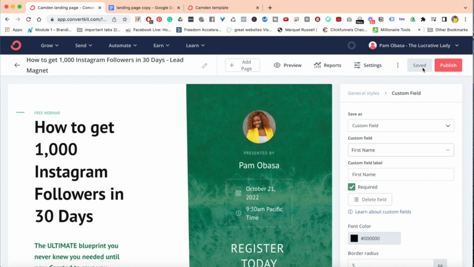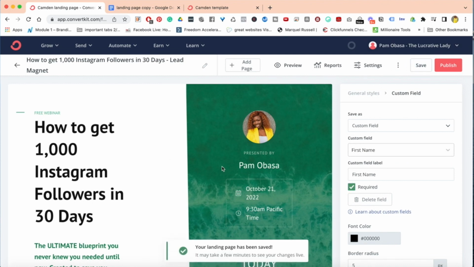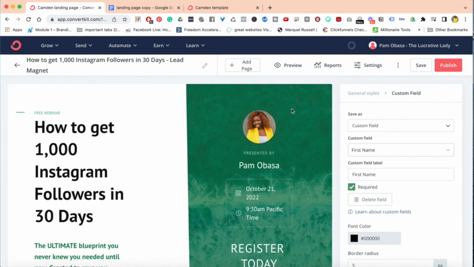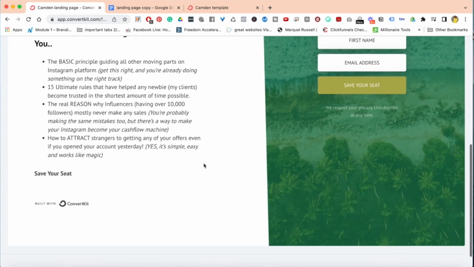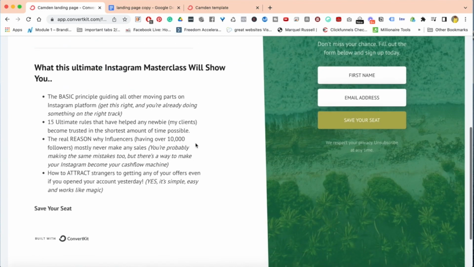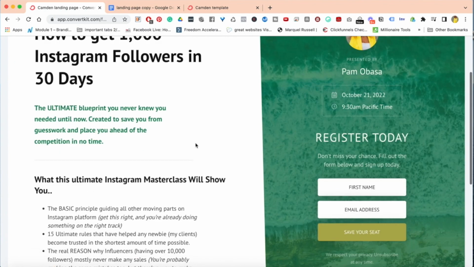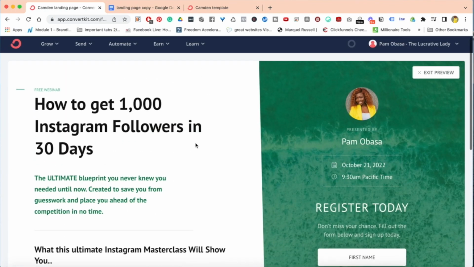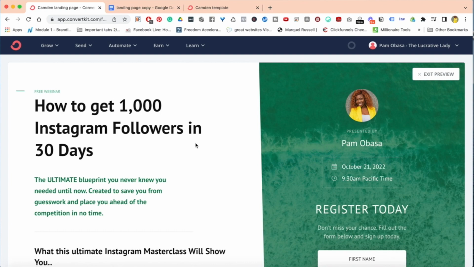Once you're done, you hit save, and your landing page is pretty much ready to go. Now, if I wanted to preview this landing page to see what it looks like, I can hit preview over here, and voila, this is what my new landing page now looks like. Obviously, it wouldn't have all of these top bits over here, but I like this landing page. If I was first getting started and I built this, I'd be really, really proud of myself. Even now, we have simple landing pages such as these that we still use, a few years into my business. So there you have it for how you can easily use the templates inside of ConvertKit to create a landing page within a matter of minutes.